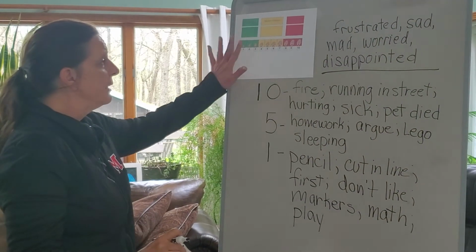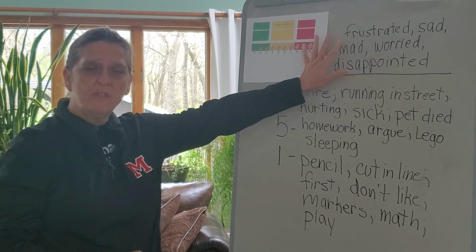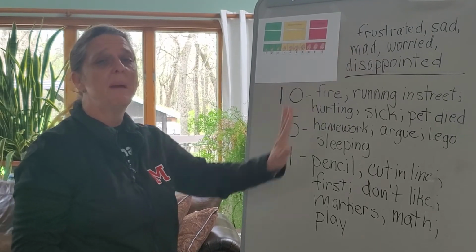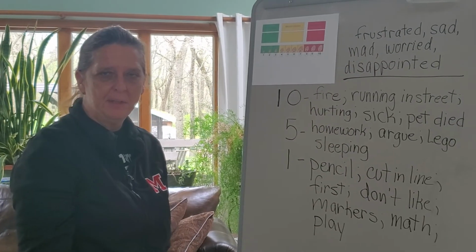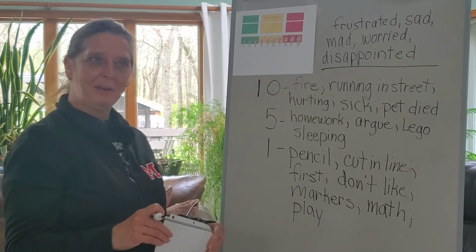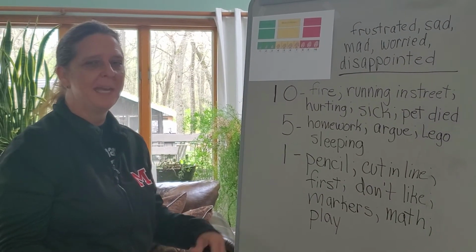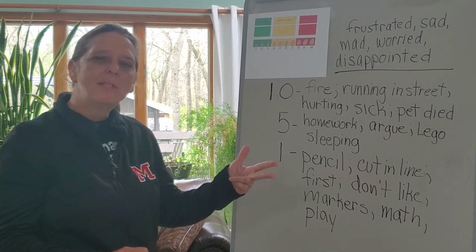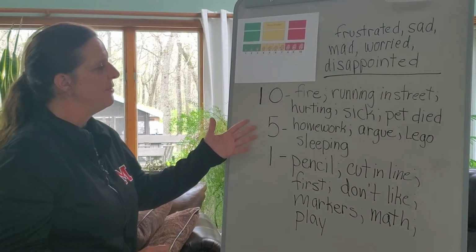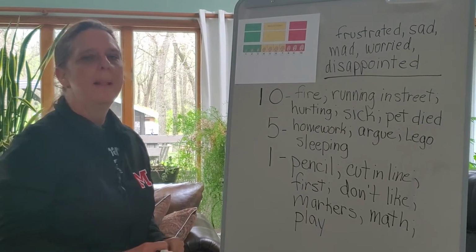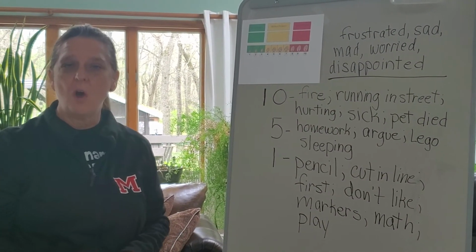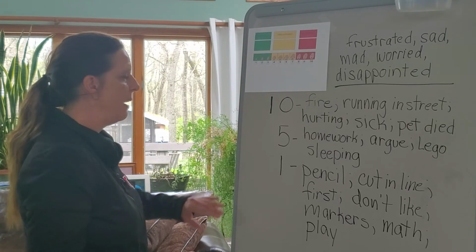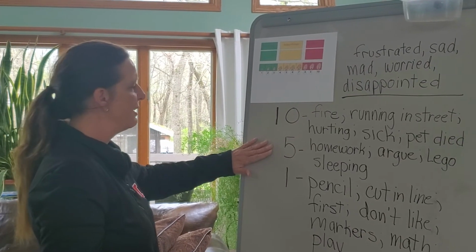So when we're dealing with our problems, we get these uncomfortable feelings, and we have to remember all the things we've been talking about in the video. Let's see, if I couldn't remember them all myself, from taking belly breaths, saying I statements, counting, sometimes telling ourselves it's going to be okay. And of course, you can always ask for help. And that's why we know medium problems, it's okay to ask for help.